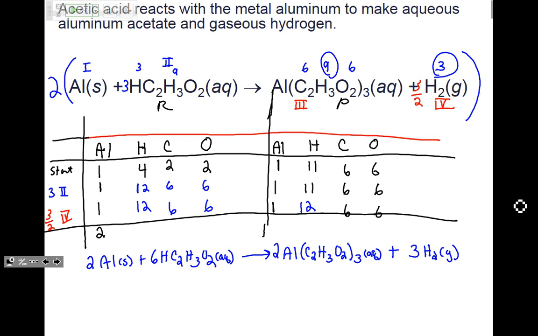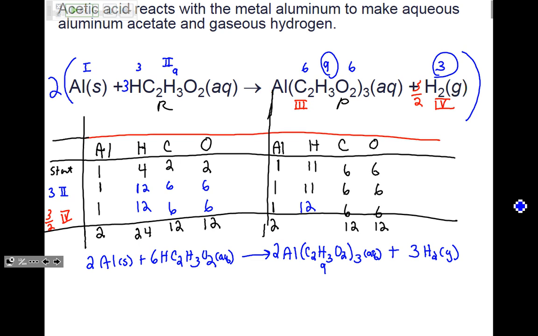So this is 2, and our total hydrogens is going to be 24. Convince yourself of that. 12 carbons, 6 times 2 is 12. 6 times 2 oxygens is 12. On my other side, aluminum is 2. It's pretty straightforward. Carbon, we have 12. Oxygen, we have 12. And then hydrogen, first off, we have, remember, 3 times 3 is 9.